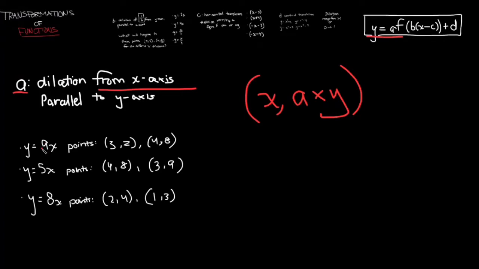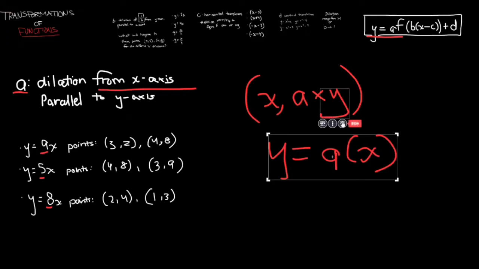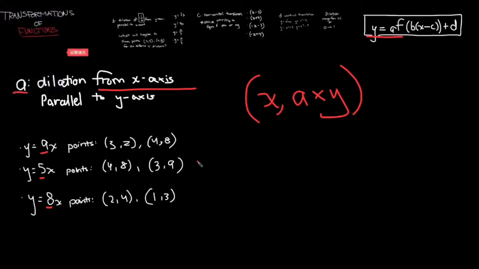So we can observe that a is multiplied with x, because we observed that it's basically just a and x, and then multiplying. And so what numbers multiply with x in these questions? Well, we're going to observe that 9 is, 5 is, and 8 is. So that must be in all of these questions. If the question was asking us to find what the dilation is in these, we would say that a is the dilation, remember. A is equal to 9, a is equal to 5, and a is equal to 8. That is the dilation from the x-axis, parallel to the y-axis.